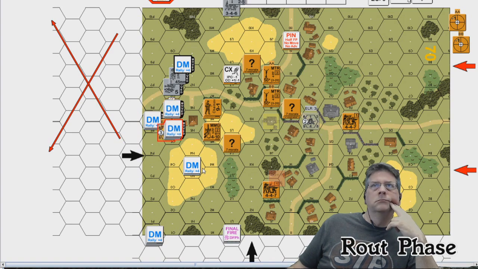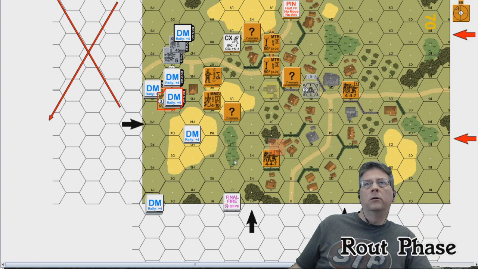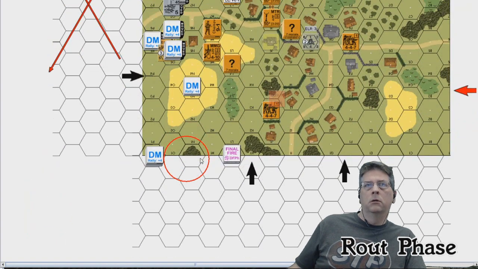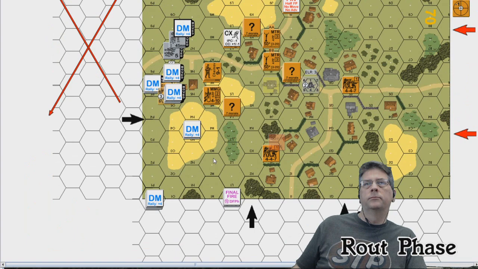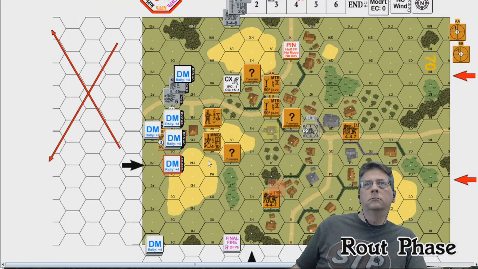And you know what? I think this guy here is going to route as well. All right. Well, if he routes, he has to go 1, 2, 3, 4. He could go here. He can, but he can ignore that hex. And he wants to ignore that, so he's just going to low crawl to there, just to prevent any funny business.